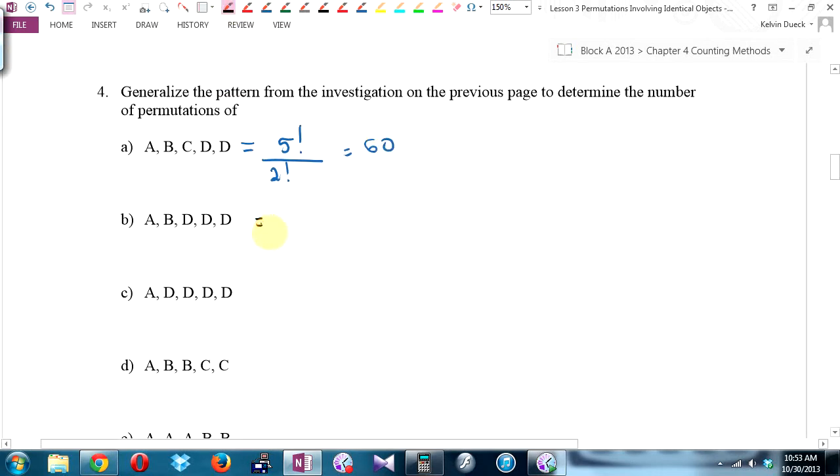B. How many letters grand total? How many repeat? 20, I think, but double check me. By the way, what I did in my head is I said the top is 5 times 4 times 3 times 2 times 1. The bottom is 3 times 2 times 1. I said the 3, 2, and 1 cancel. All that's left is the 5 times 4, 20. You can, if you're lazy, start to do some of the easier ones up here. You don't have to, but I'm a nerd.